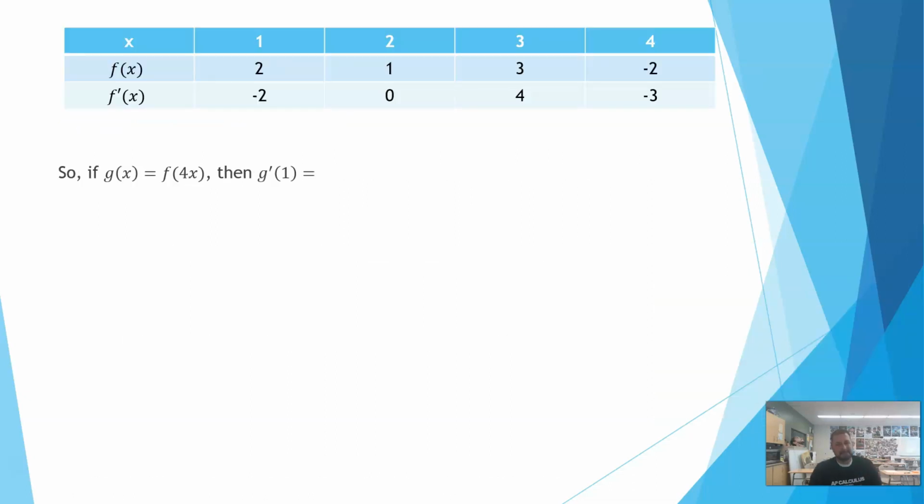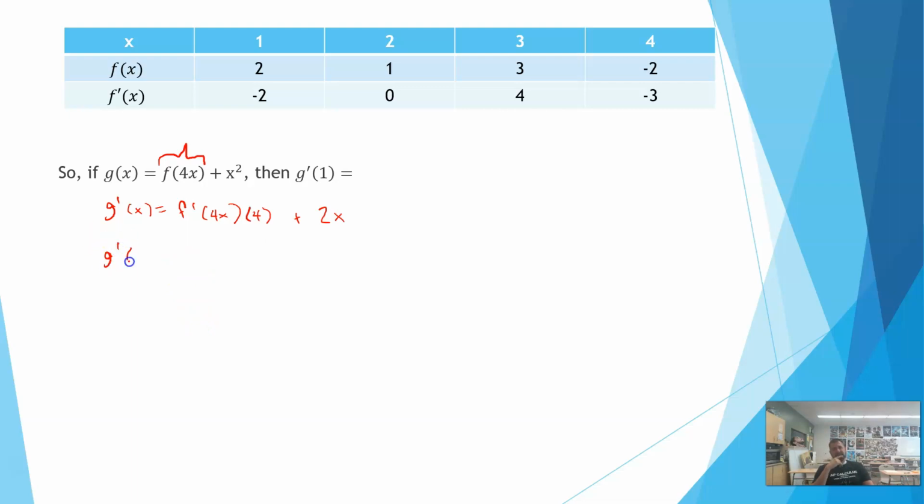Okay, so we already looked at that one. Let's take a look at this one, okay? Very similar to what we had before, but you'll notice I've got a plus x squared, and I want to find g prime of x. So step number 1, I'm going to take that derivative. So I get f prime of 4x. Again, I take the derivative of my outside function, then I multiply that by the derivative of what's on the inside, and that is the derivative of 4x. But I've got this x squared on the end, so I have to take the derivative of that. I know what that function is, so I can use the power rule to just take the derivative easily there.